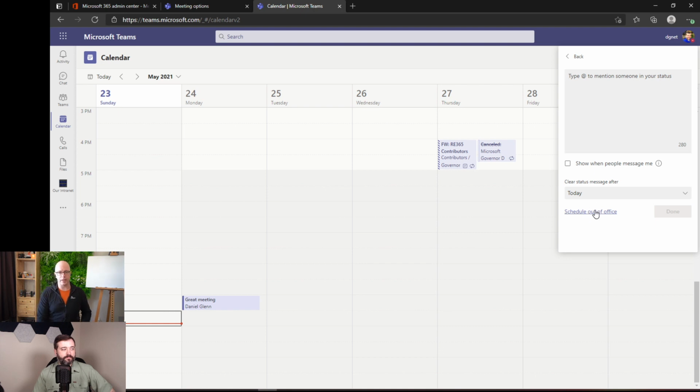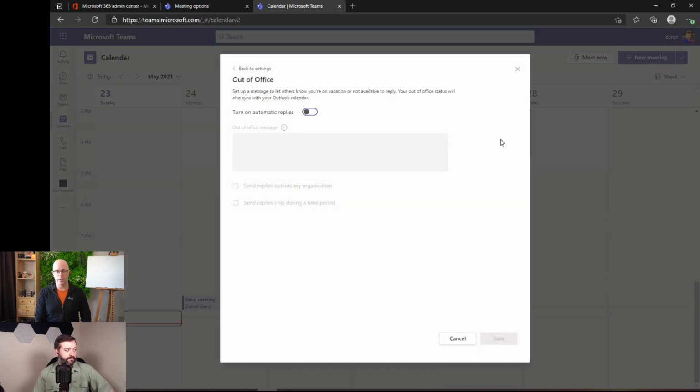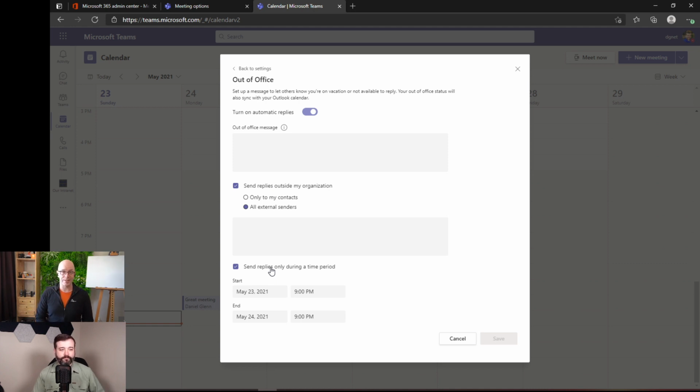But this new link, which is there on the screen with Daniel, lets you go through and set your out of office message. So you can turn that on, you can type in a message, you can set whether it's the same for internal versus external, and you can set the date for how long it's going to be. These are all familiar choices when we're setting our out of office in Outlook.